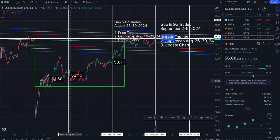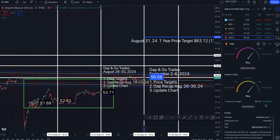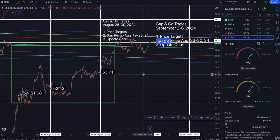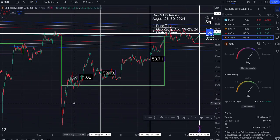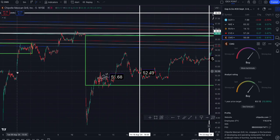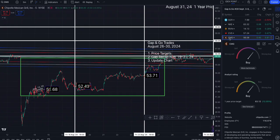I was tracking it basically for four weeks. This gap is done. The one-year price target shows $63.12, representing a 12.55% move from where we are, and we are a long ways off. This thing will whip you around — they lost their CEO who went to Starbucks, so who knows how they'll get people excited about this ticker. We gapped up and then to the downside, so that's done. I will put another ticker in to replace that at the end of this video.